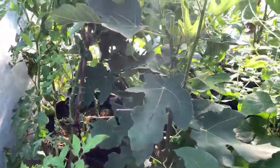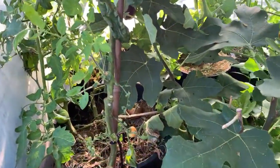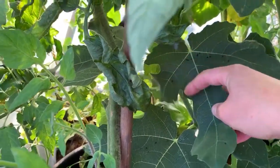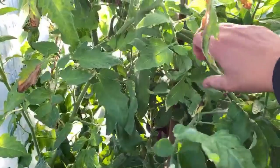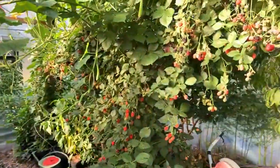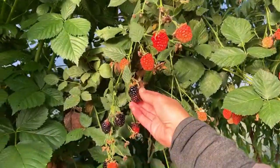In here I have a lot of aubergine. You can spot some of them here. Tomatoes, and this poo you can see here is actually a sign of a caterpillar that I hate. Oh, well. Lima beans. Thank you, Cynthia. Yes, lima beans. A lot of blackberries ripening just so well here in the polytunnel. It's amazing, and they are big.